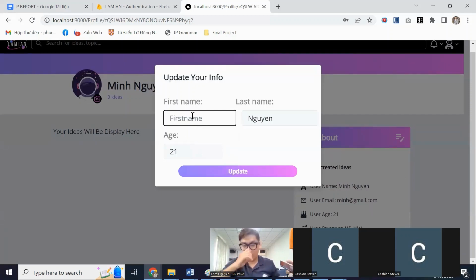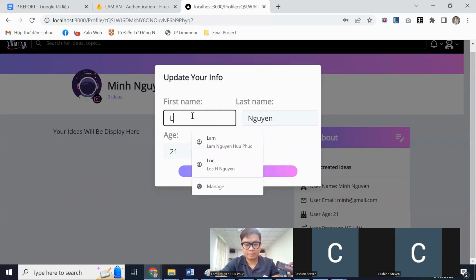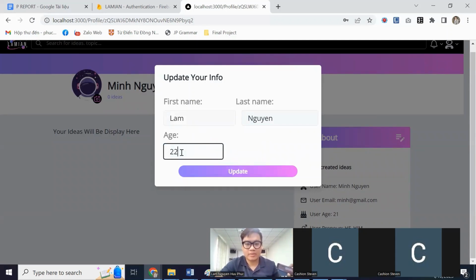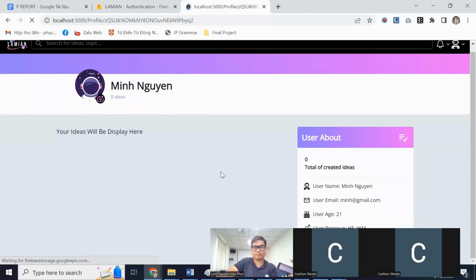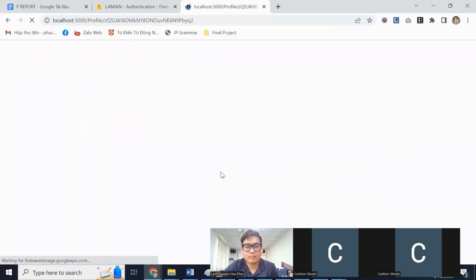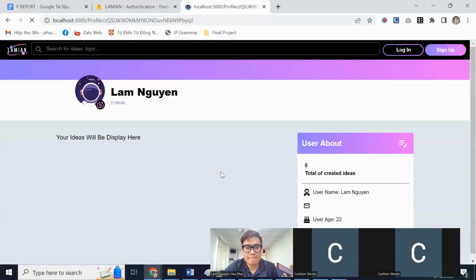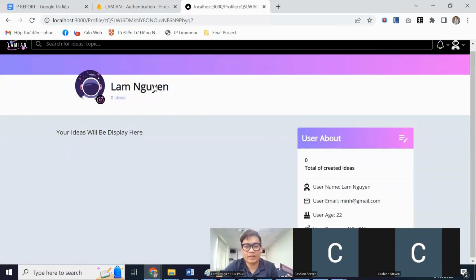If I change it, and also change the age to 22, and press update, there we go. You can see the new information has been updated, the first name and last name right here.